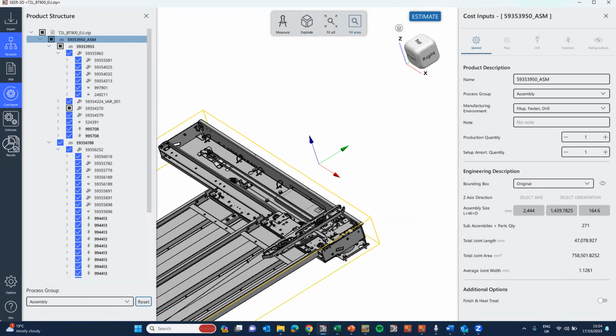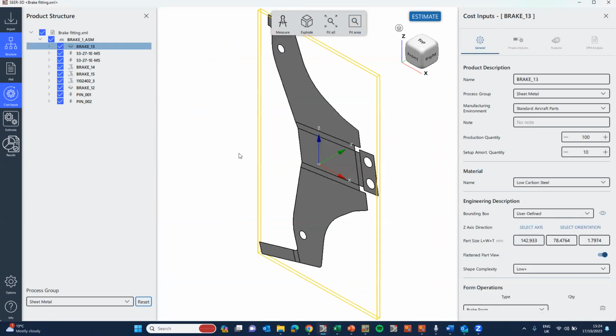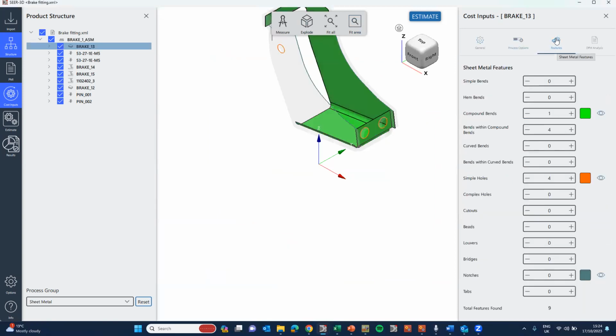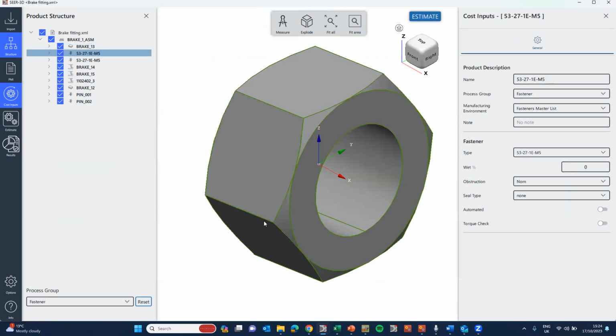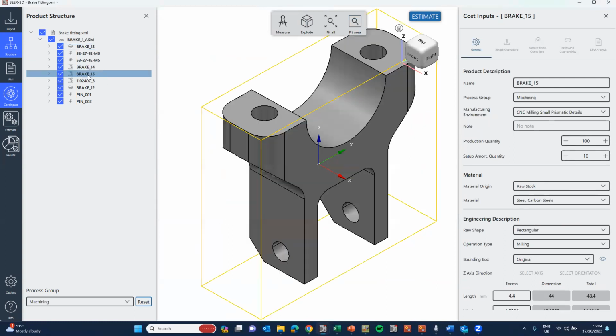So what I have is a nice simple brake press fit. This one here, this fitting here, and this is a brake caliper or connection of sorts. And what we'll do, we'll just go down through and show you what we need to do. So it's been selected as an assembly, a brake press fitting. Come down to the first one. It's a sheet metal part that's been selected. Its process has been selected, features, etc. Come down to the next one. These are fasteners, that one and that one. They're all done as well. The brake press is here. Again, another machined item. Same with this one.